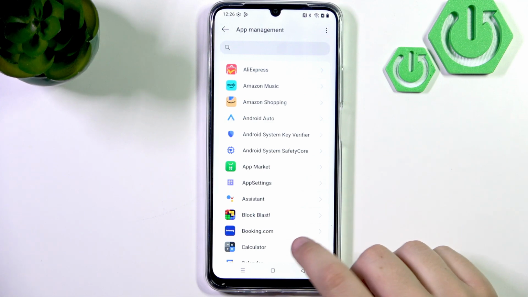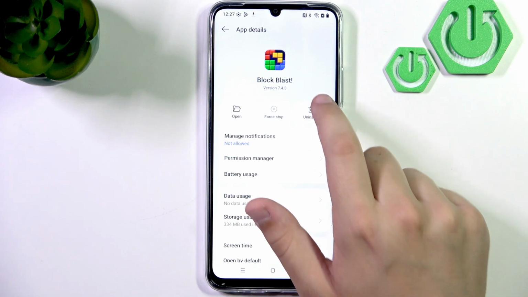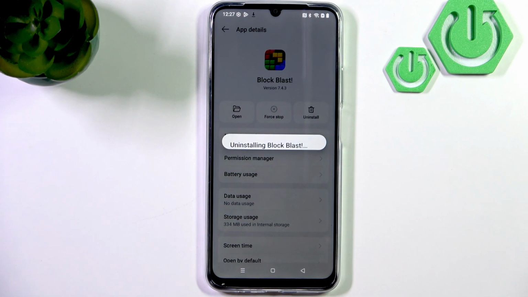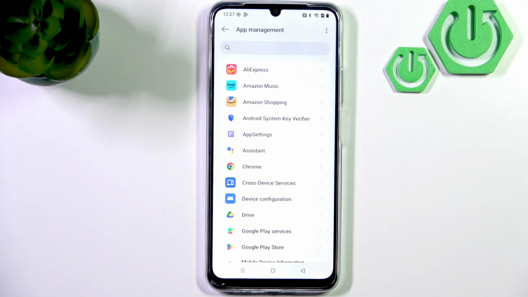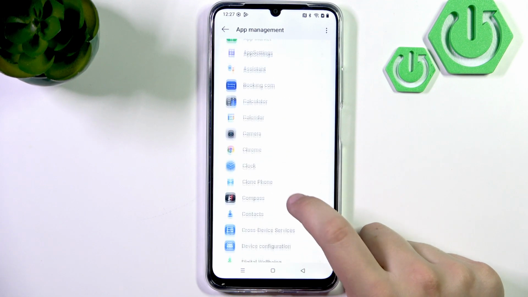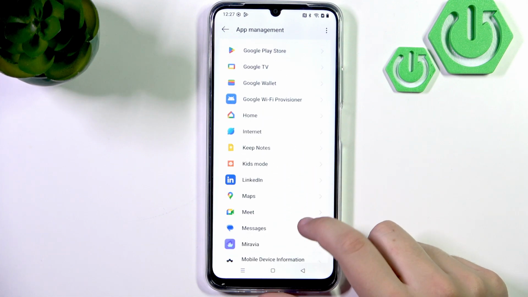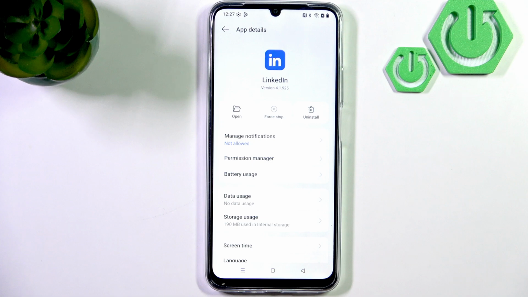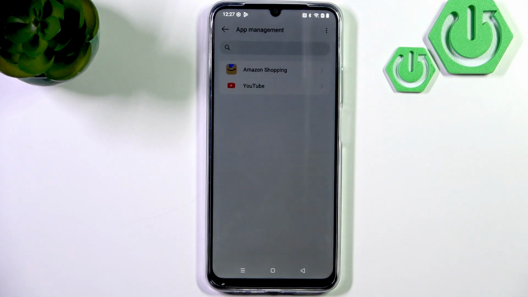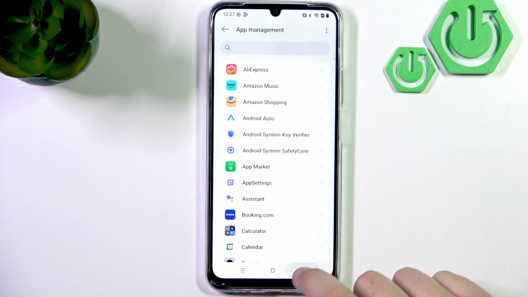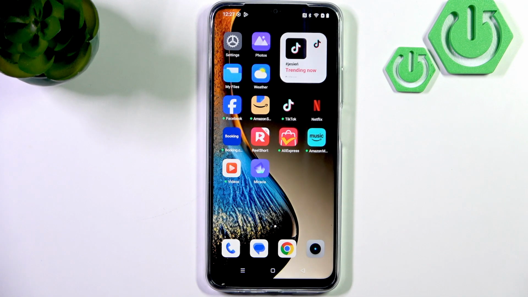So for example, if something installs and you don't want that, like Block Blast, you can just click on uninstall and click OK. You guys can repeat this process however you would like, how long, it doesn't matter. Just make sure that you uninstall everything that you don't need on the device to make it run smoother and make it more optimized. Now as you guys can see, I also don't think I'll need something called the LinkedIn. So let's click on uninstall and click OK. As you guys can see, now it's gone. And you guys can repeat this process all the time.